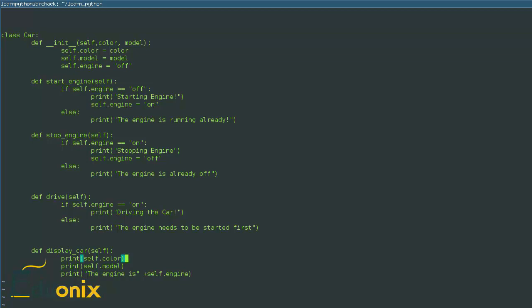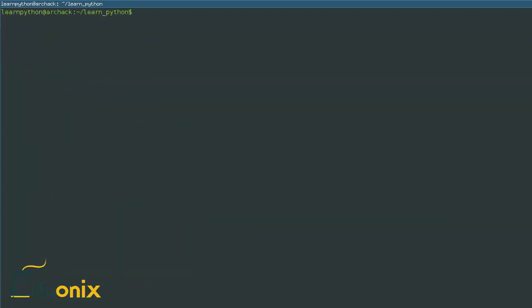So we can go ahead and load this up into a Python interpreter session and then start creating instances of car and using these methods. Starting Python3 with the -i flag allows you to load a particular script into the interactive interpreter. Since we defined our class in a file, we can load that script into the interpreter, and then we'll have access to that class so we can start creating objects based on it.